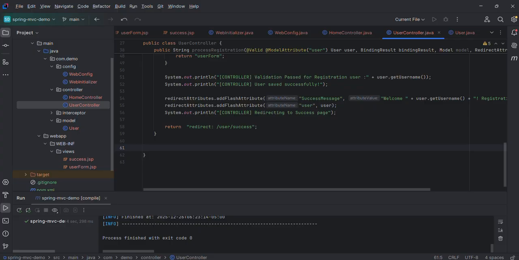Then the next one is, after it clicks on the registration button, we have to take them to the success page.